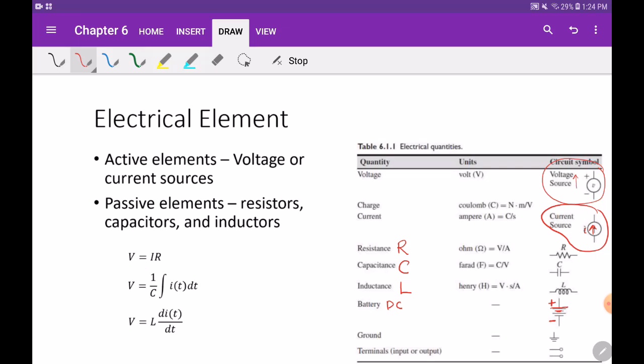So three equations you have to remember. Actually, there's more than that. The first one is V is equal to IR. So this one you have to remember, this is a voltage drop across the resistor equals the I through the resistor and the resistance of the resistor. Don't forget, you can't take just any current or any voltage.